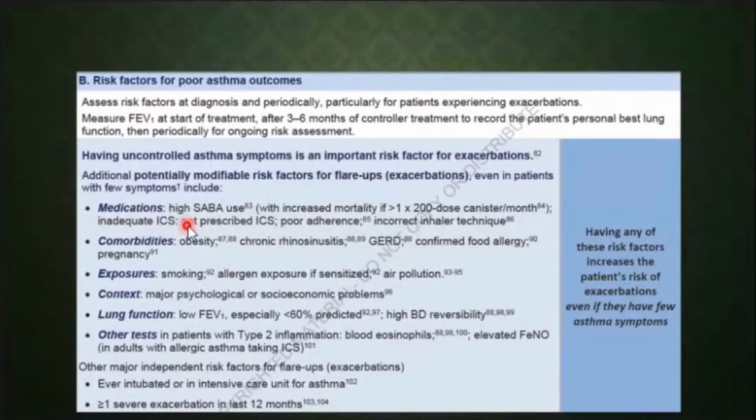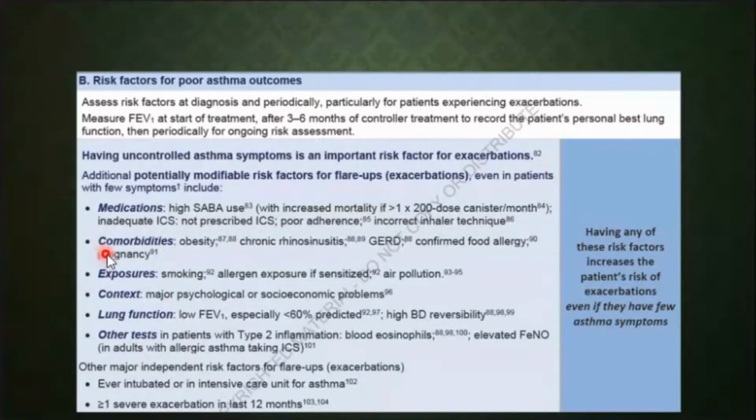That is medications. If there's been a high use of short-acting beta agonists, then they've not used enough inhaled corticosteroids, because in asthma, unlike COPD, the cornerstone of therapy is inhaled corticosteroids, because, like I said earlier, inflammation is a major component of the manifestations of asthma, the disease itself. So the most important thing for them is not the bronchodilators, but rather the anti-inflammatory that they get from the inhaled corticosteroids. So not using enough inhaled corticosteroids, basically they're letting the underlying inflammation simmer in the lungs, which may then later on explode into an exacerbation.